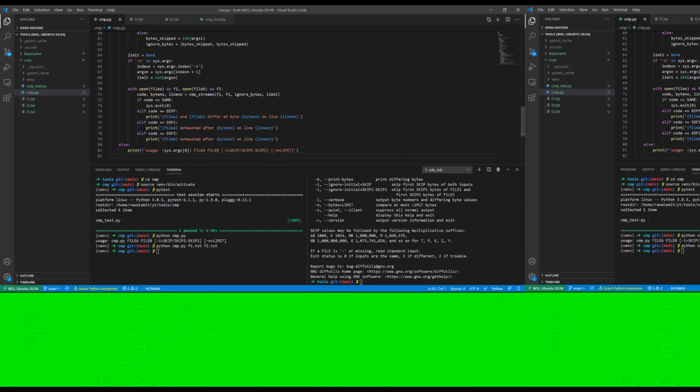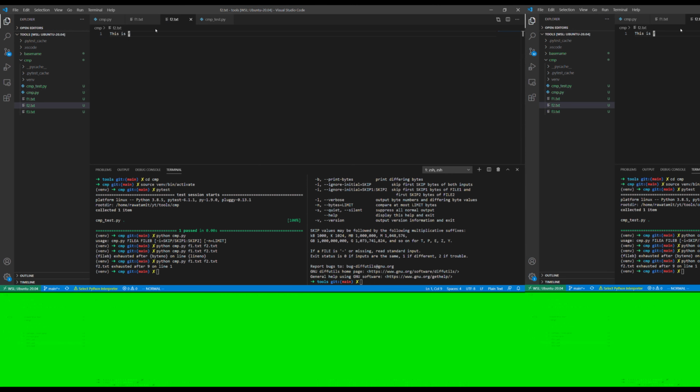So these messages are a little different from what the compare utility prints. You can go ahead and change to whatever you want to print. Oh, these are not f-strings. So let's make them f-strings. Okay, so that's good.